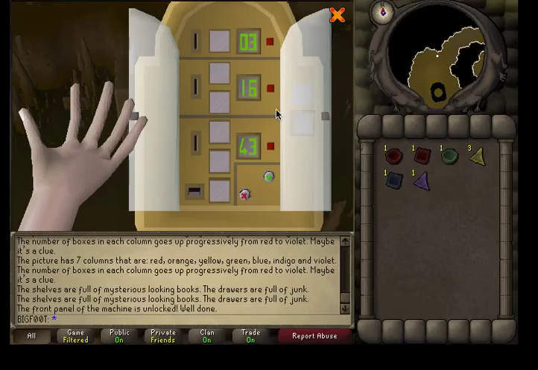Alright, so I need to get a red triangle. And what would be 16? What was 4? A blue square. Let's put that in there. Oh, it's not blue. Oh, blue was 5. I need a green square.